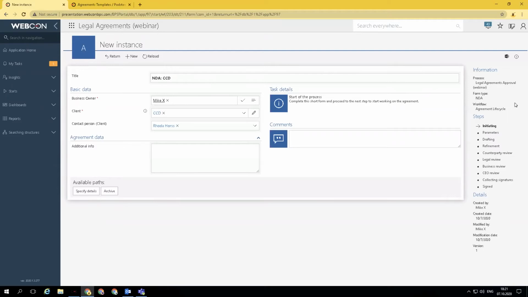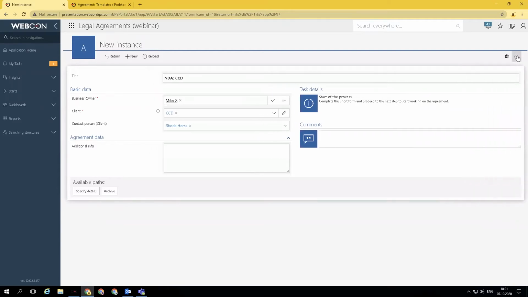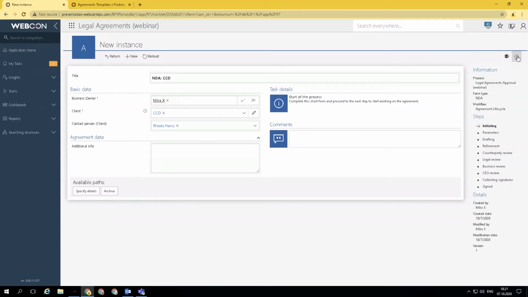Over here on the right, you can keep this closed by default because some people don't like clutter. But I like knowing where I am, and this tells me exactly what this form is for, who created it and when and why, and more importantly, it shows me which steps we're going to be going through, from the initiating step all the way down to getting everything signed. And there are pop-up agreements everywhere that explain what's going on.